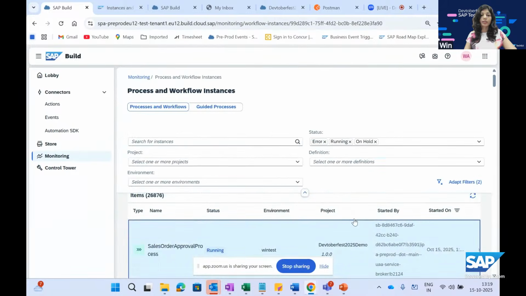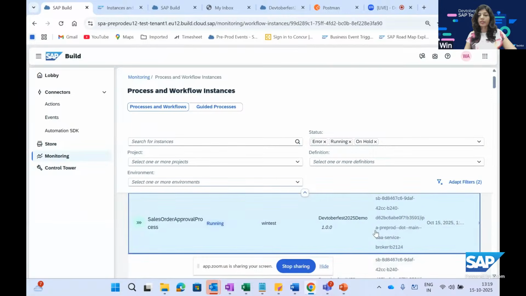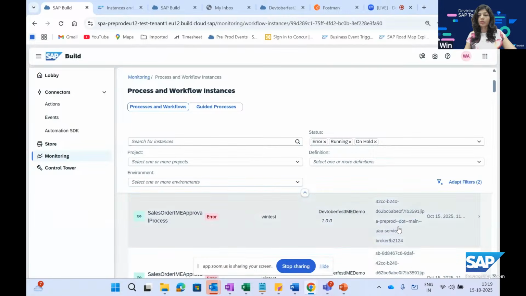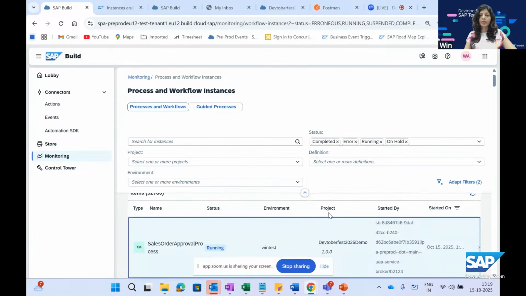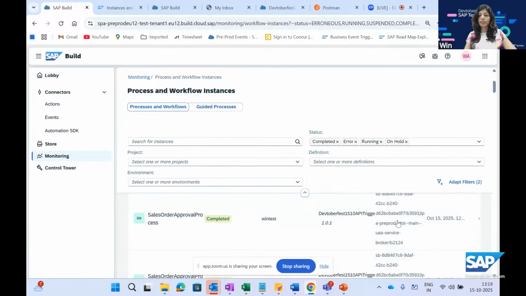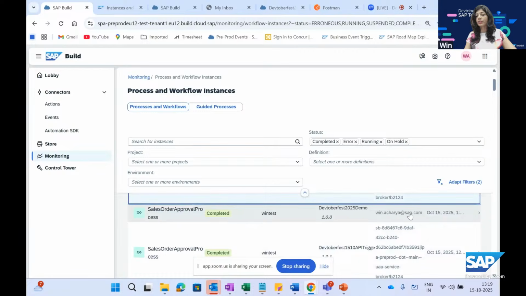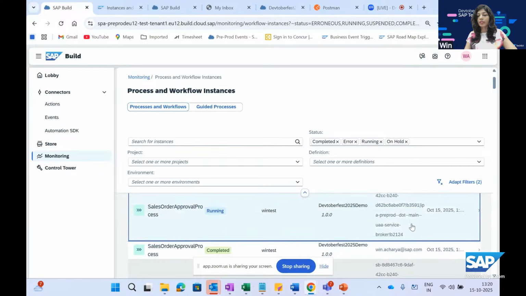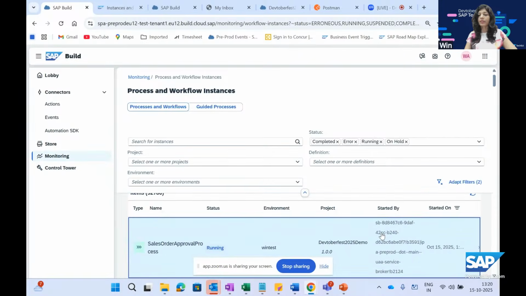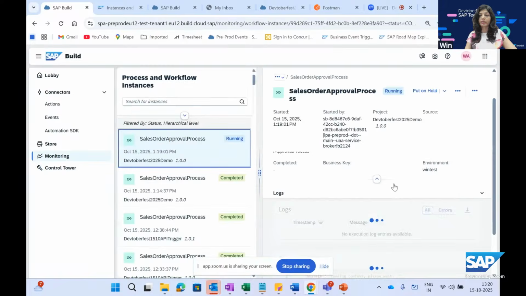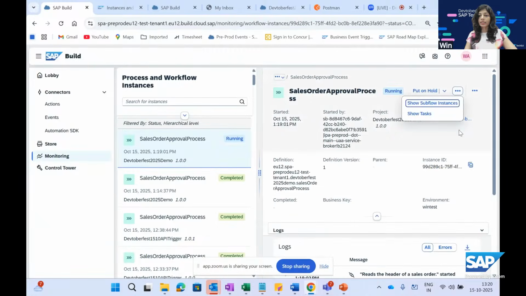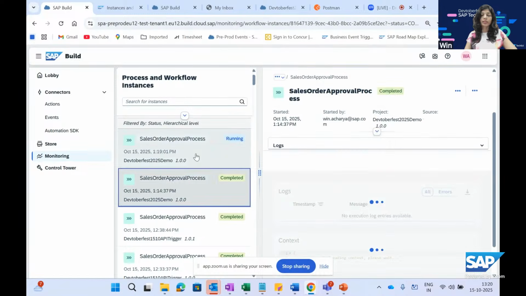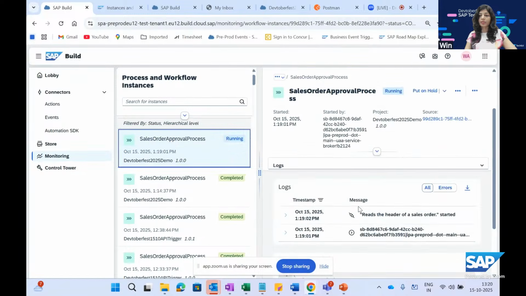But one interesting thing to note here is that whenever I start with my own user, let me just show you something here. When I start with my own user, it says acharya@sap.com if I use the monitoring workflow application. But if I'm using Postman, it has a different started by. It's not my user that is showing as started by. Let me just check. This is taking some time to get the API call because it's exactly the same process.